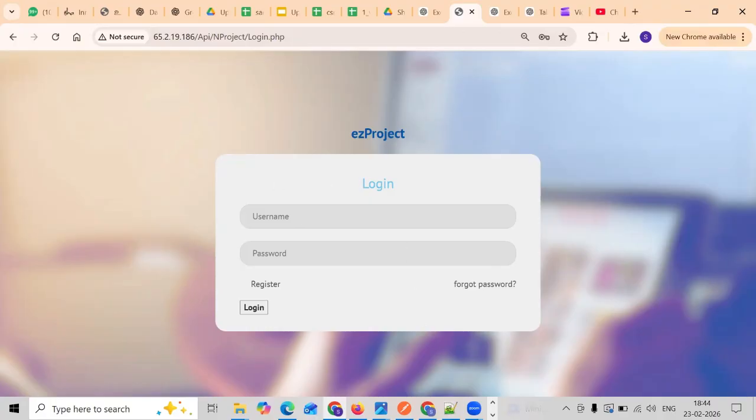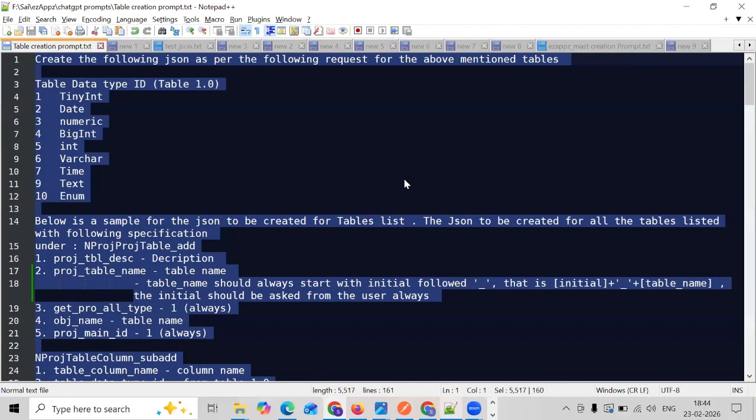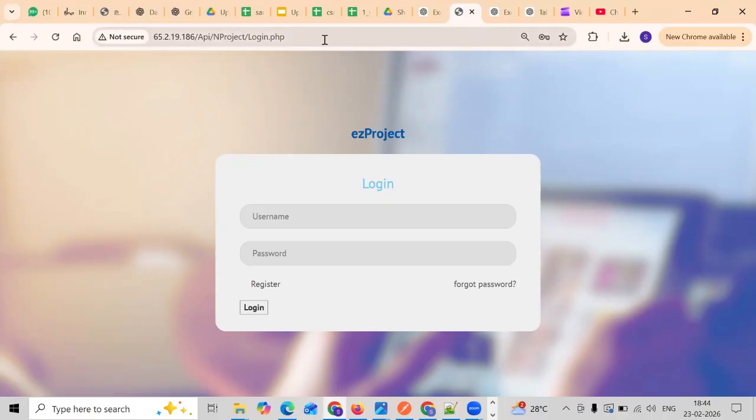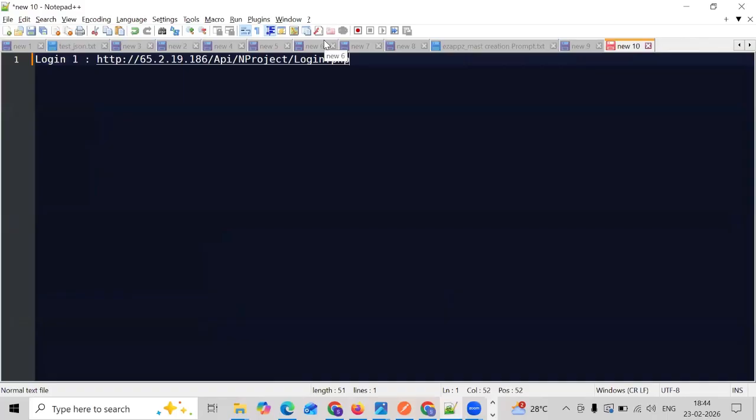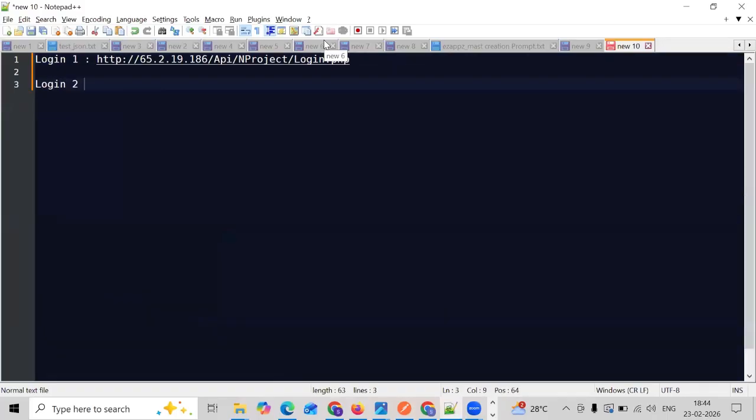Let me explain this. There are going to be two logins. I will call this login 1, and there is going to be login 2, which we will come across. I'll explain what login 2 is.